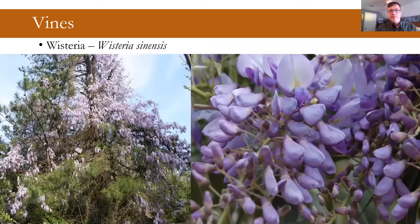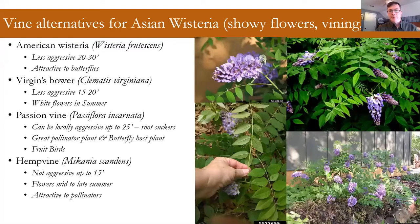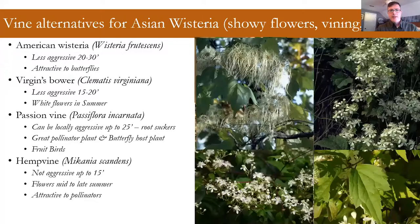The wisterias — some people think these are native since they're so widespread, but there are two non-native ones: Japanese and Chinese wisteria, very popular for gardens. We do have a native wisteria — American wisteria — which I think is equally, if not more, attractive. It's still a vine but less aggressive than the non-native. Another great native vine on the coast is Virgin's Bower, one of our clematis species. I also bring it up because we do have sweet autumn clematis, which is a non-native invasive that looks similar. If you look at the leaves of Virgin's Bower, it has little teeth or lobes on the edges; sweet autumn clematis leaves are very smooth with no teeth. Watch out for that — if you've got a white-flowering clematis, check which one it is, and if it's the non-native, you want to get rid of it.